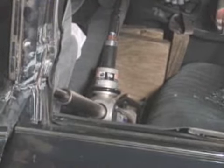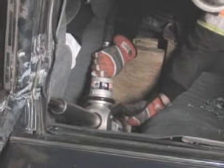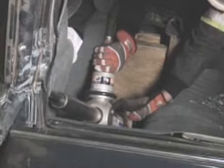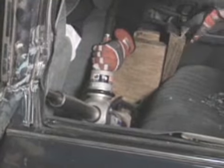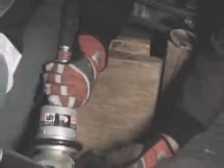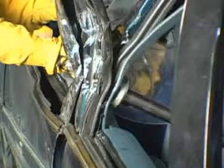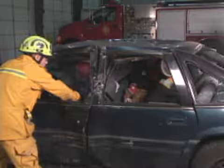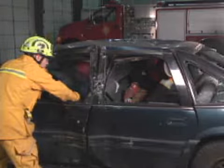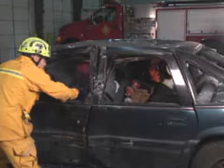You'll notice we've had to readjust the ram. Sometimes when we need to readjust we also need to build up space, especially if we have a short ram and need to go a longer distance. We've used the platforms from our quick chocks behind the ram jam and a wedge — so not only are they good for stabilizing the vehicle on its wheels, you can also utilize them for taking up space to insert the ram. As they extend the ram and push the vehicle out, we have our hard protection in place to protect our patient and interior rescuer. We also need to watch for the point where the B-post going out starts to move the roof down, at which point we stop, reposition the ram, and push the roof up vertically.